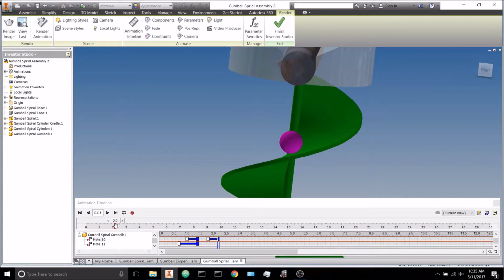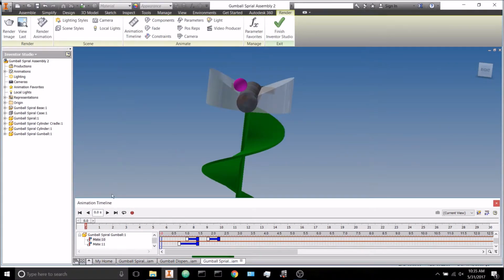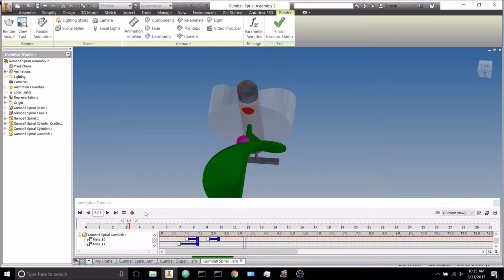And let's see what we got so far. Constantly checking to make sure things work well. It looks like it starts a little quick, so we don't want it to start coming down until that. That's when we want it to start falling. Let's watch it again.